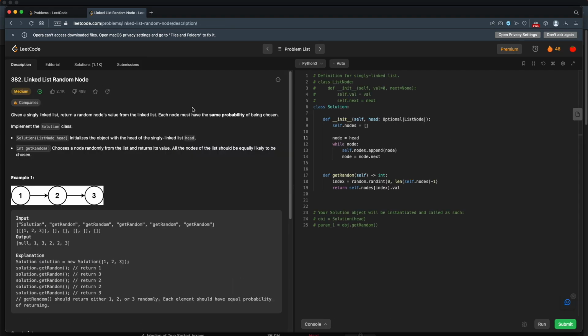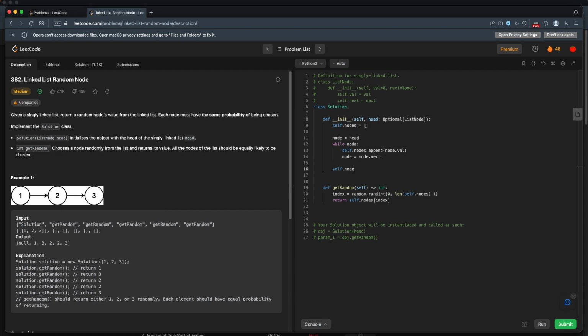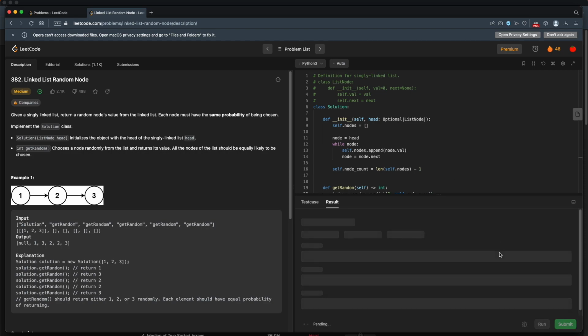So what can we do to optimize this? Well, one thing I already noticed is we're just returning the value of the node, which means we don't have to store the node itself. We can just store the node's value, and then we can return the value at the index. The other thing, we're calling this length multiple times, so let's just cache that out here. So once we've calculated our list, we can have some node count. All right, and then we can just reference that instead of calculating the length each time. Okay, so two small optimizations. Let's see if that makes any difference.